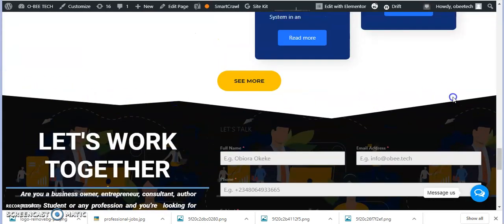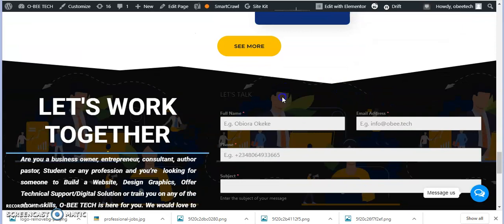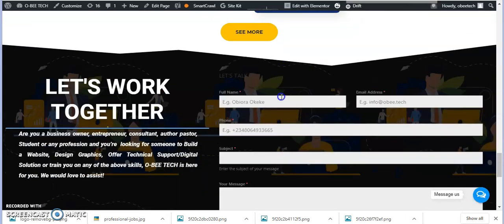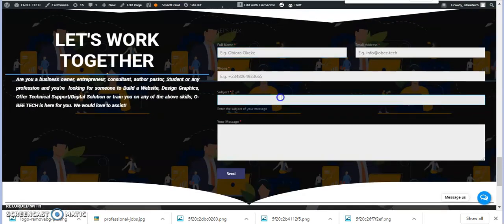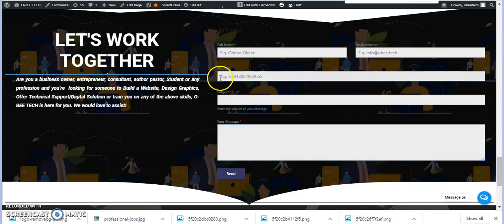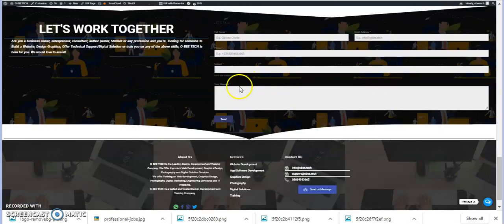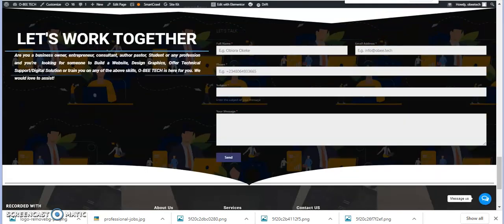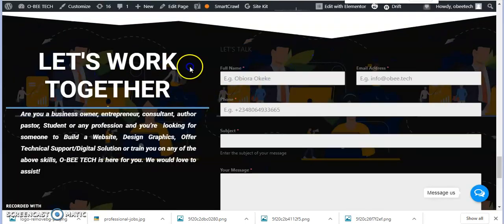This also was done with the shape divider. So let me reduce the size so that you can see it better. So this is it, depending on what you want. You understand me? So we're able to achieve this.